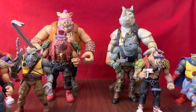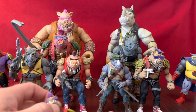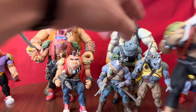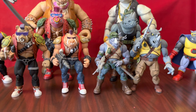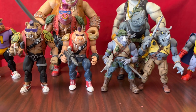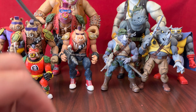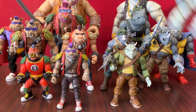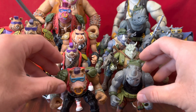See if I can put him back there. Kind of slide everybody back in here so we can remember what we got. I have mixed the team. Yeah, I know. For the longest time, these two guys right here were absolutely my favorites. And, you know, you get a better figure, you move on a little bit. It happens. We'll move you, and you can stay there. You guys can move right there.